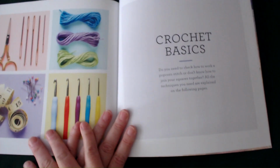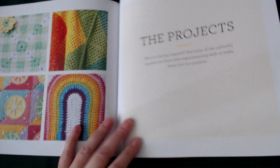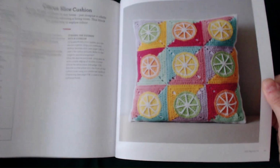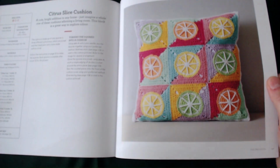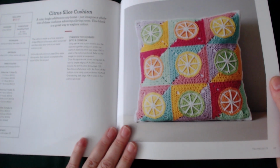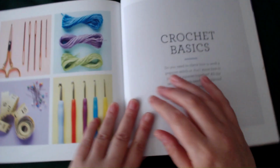And those were your projects. I thought it said 4. These are 4 projects. Oh, I missed the cushion. I knew there was one missing. There we go. We've got a citrus sliced cushion. And then the other ones that I just showed you.